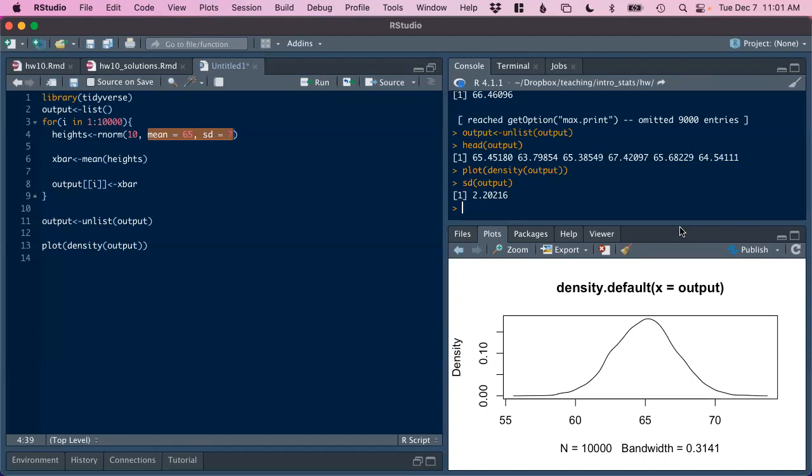Okay, this is the central limit theorem and the law of large numbers in practice, right? As we draw lots of samples and we compute their means, the distribution of those means is normal. And so what we can do is think about any sample of 10 students, then X bar is drawn from this distribution. X bar is actually sampled from this, right? So we can describe the location of X bar as coming from a random distribution that has mean 65, standard deviation 2.2. That's a lot, but that's what a sampling distribution is.